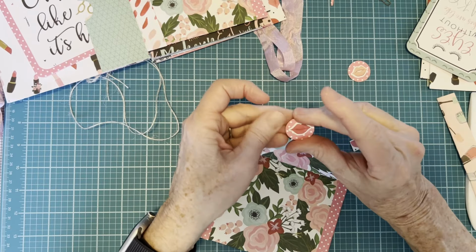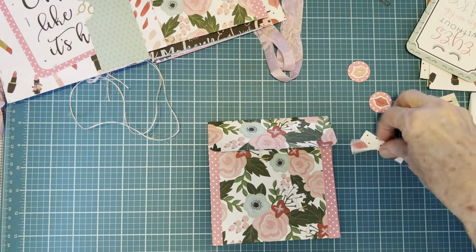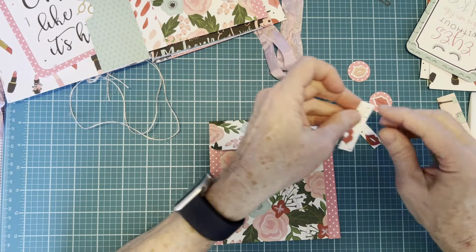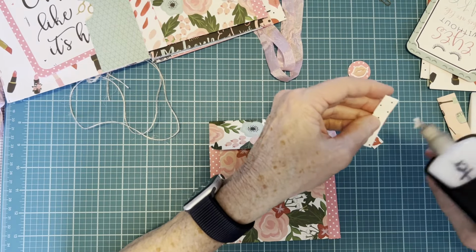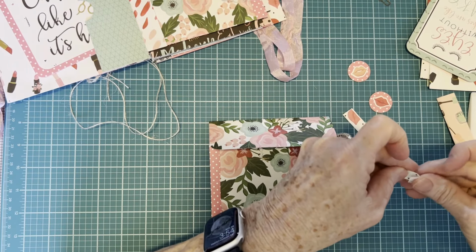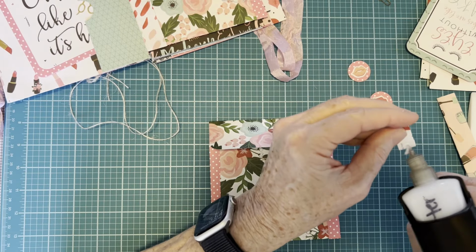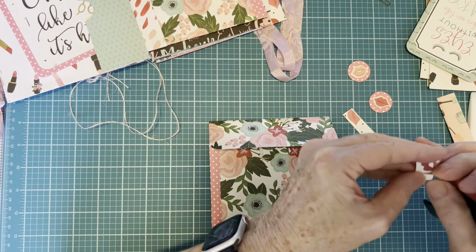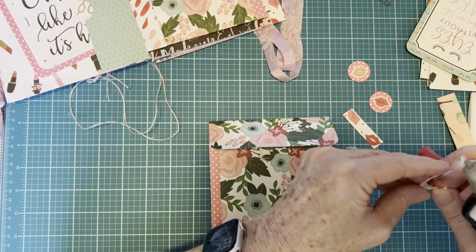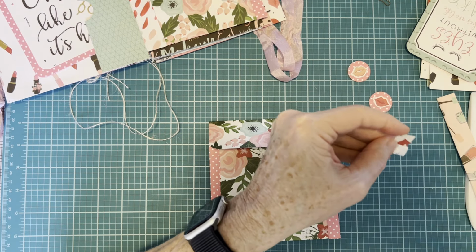Okay. Now to make it so that our string can wrap around easily, I take 2 scraps of paper. It's about 2 inches by 1/2 inch wide. It can be skinnier. And I put a little bit of glue on this end and then I fold it. Now I may have to trim this to fit on the back of my piece here. Then I put a little more glue, fold it. What I'm doing is making a thick platform for the circles to be glued to that the string will wrap around.